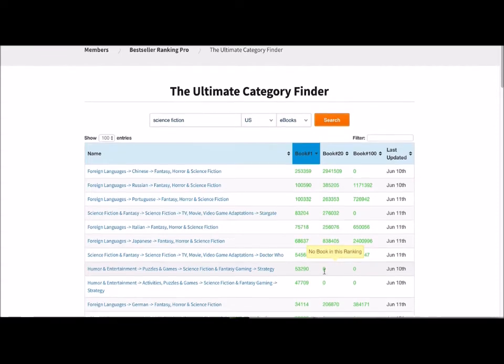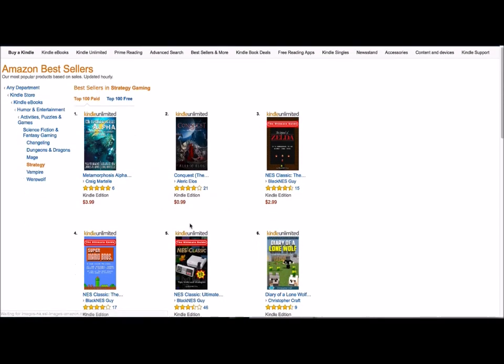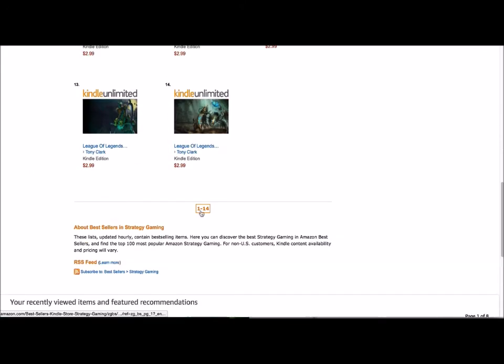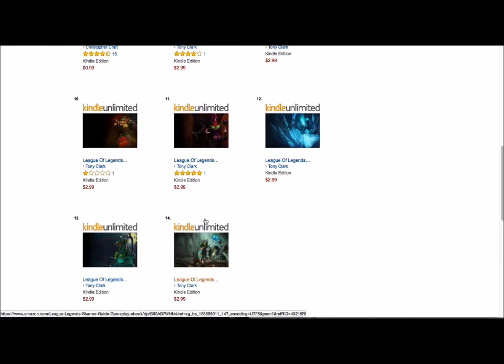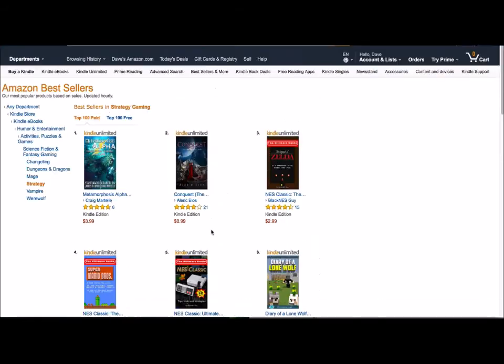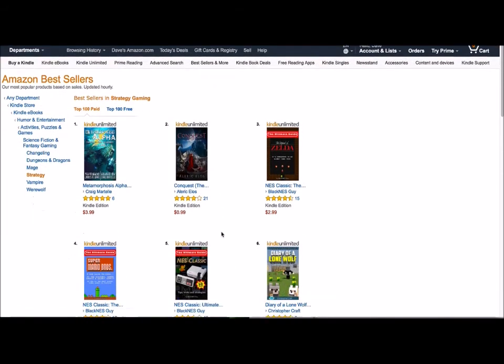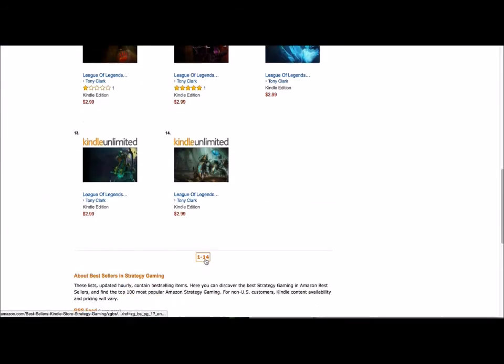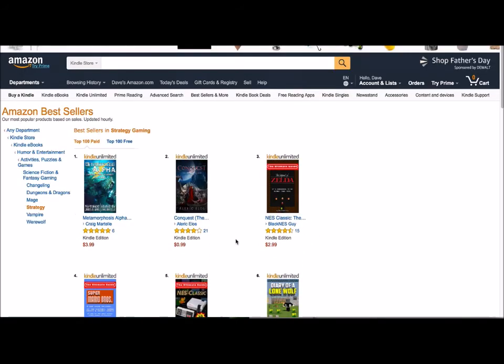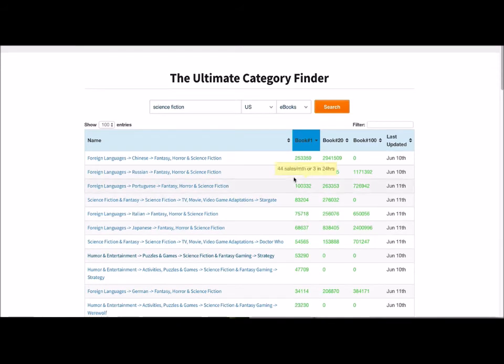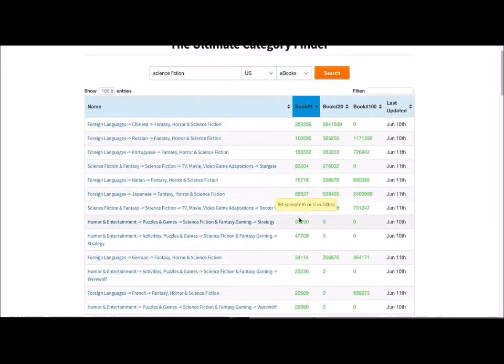And when you see these zeros over here in the rankings, what that means is that these are new categories, right? So if we look at this category right here on Amazon and we scroll down the page, what you're going to see is there's only 14 books in this category right now. It's just a few, 14 out of 100. So that means it's a brand new category. Amazon is still adding more books to this category. And because it's a brand new category, there's almost no competition. So becoming number 1 in a brand new category is super easy. And you can tell that with the software right away.